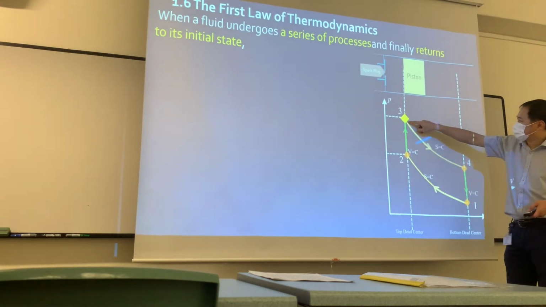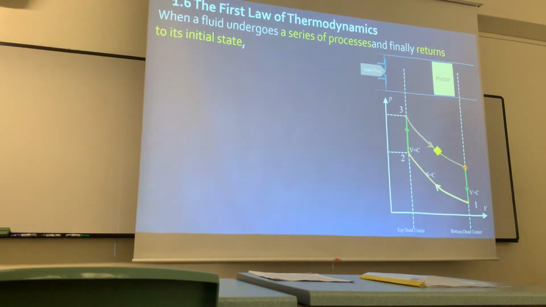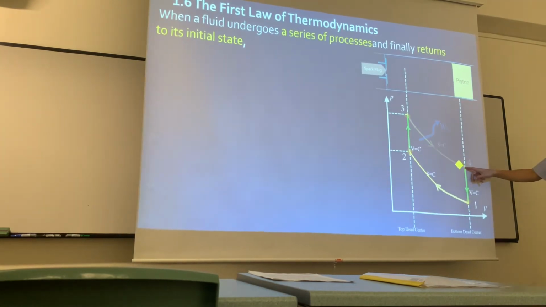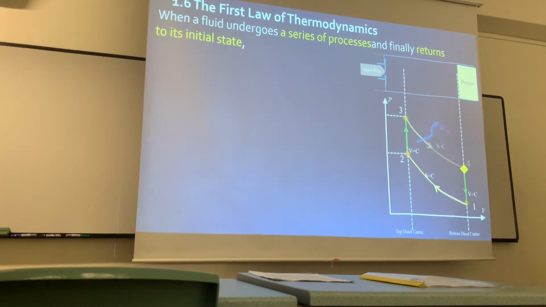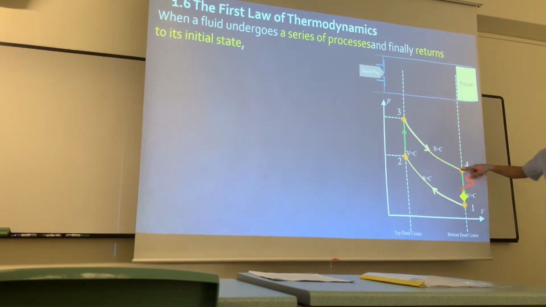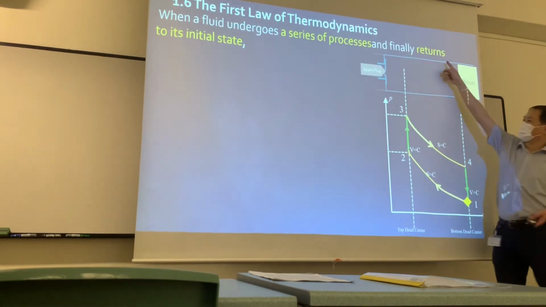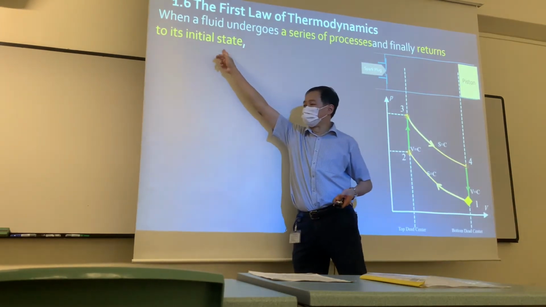Then you have the expansion where the piston moves and produces the work done. So this is another process. Then finally you have another process here, which is to lose heat. So you have 4 processes: 1, 2, 3, then back to 1. So now come back to 1, back to the original point, the initial point.